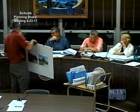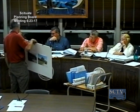Or we could just put... You show the swinging gates for a fence? I don't know if you have a picture of it now. Right now, it's kind of a white fence around the dumpster. Last time I looked at it, it had a huge dumpster in there. That's not there today. Is this what's behind the car here? Oh, yeah, that's the white fence and the dumpster. It's a smaller dumpster, and it's in a three-sided pen. So on the plan, you're proposing to have that be a white fence on three sides around it, correct? Yeah, that's what we have now. We move it over to a new location, we do the same.